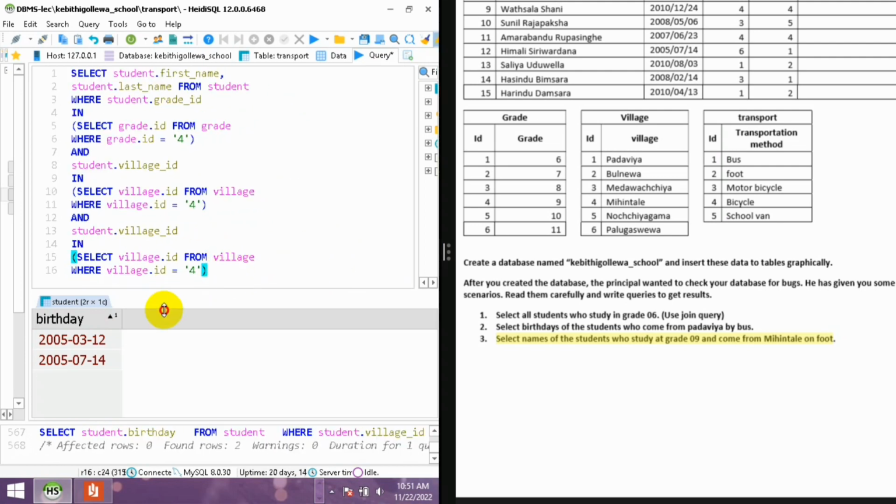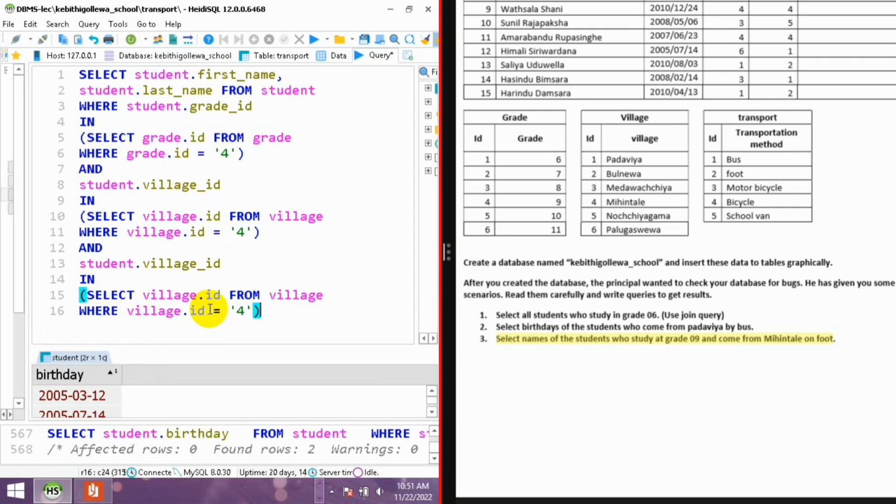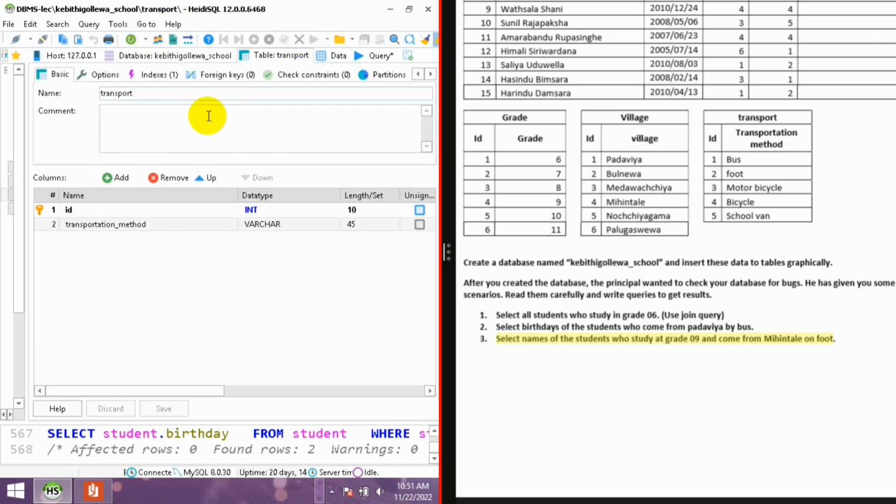You can clearly see it. Okay, now you can see it, and I want to get the transport ID. So the transport ID is from the transport table, and now I can get the food transport method.